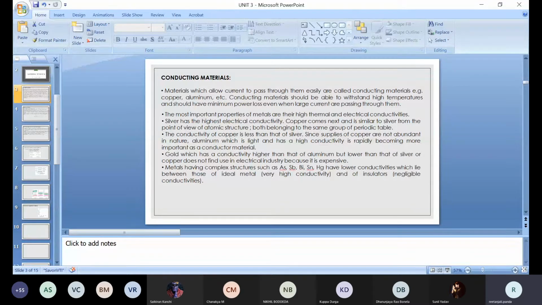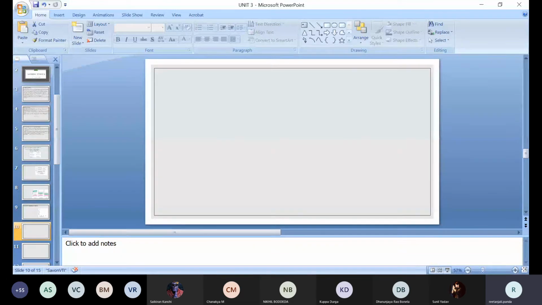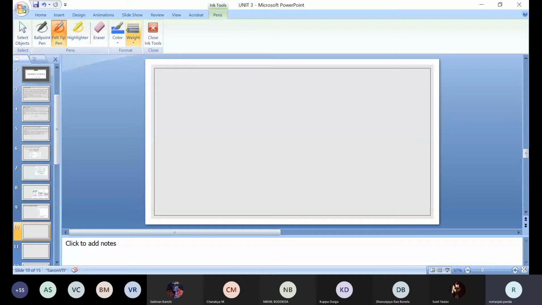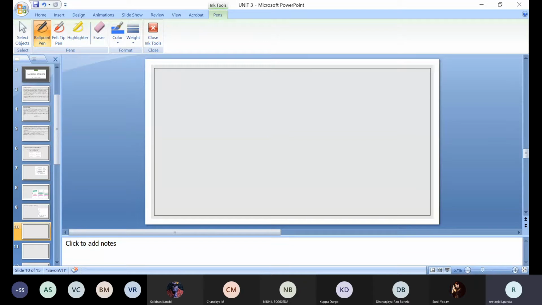Okay. The next point, we saw what is resistivity and what is conductivity. So when I say that a material is letting the current pass through it, what happens, as I told you, is that whenever a metal has free electrons in its outer shell, it lets the current pass through it. So if we see a conductor, a conductor has a more number of free electrons.